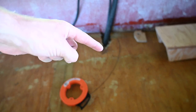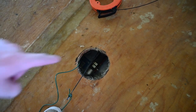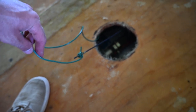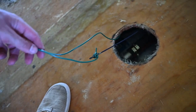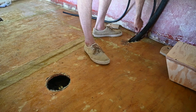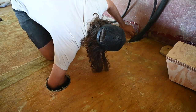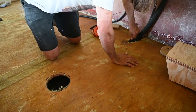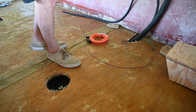I got it through the hole in this stringer right here, and I had to put my hand all the way in right there, elbow deep. And I'm just kind of tying this on because I forgot electrical tape. I'm going to make sure that this one doesn't come off, because the other one didn't, but I'm sure as hell going to make sure this one doesn't. And right after I turned the camera off, I did it.